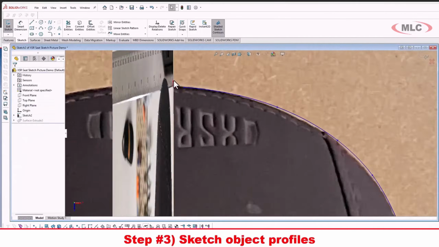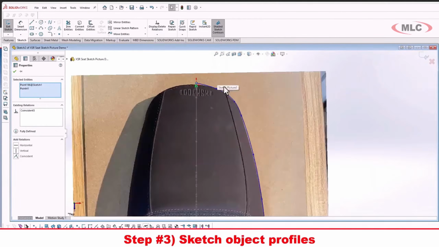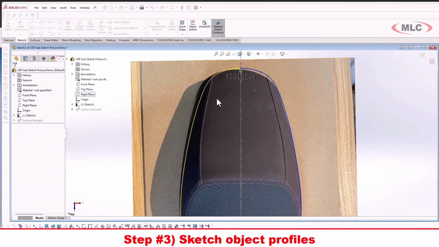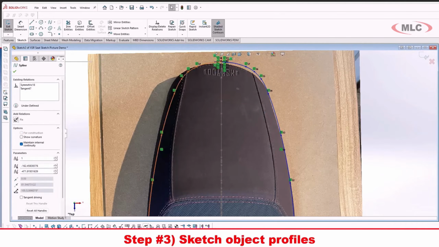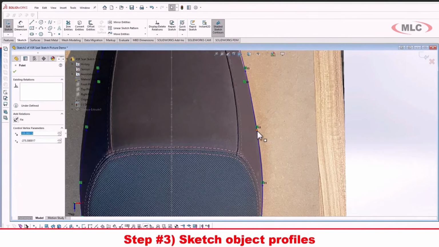Then I repeat the process for my top view and make sure the spline is coincident on the original spline from my right view. This one was a little trickier because my picture turns out wasn't perfectly aligned, but I just tried to find a happy medium between the two sides.